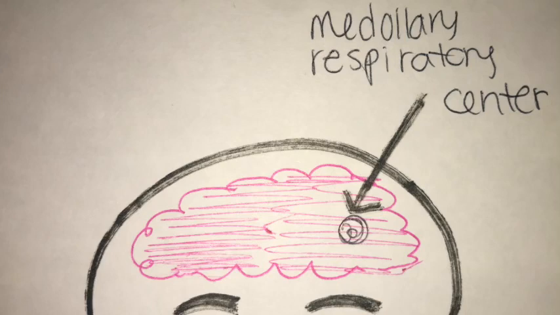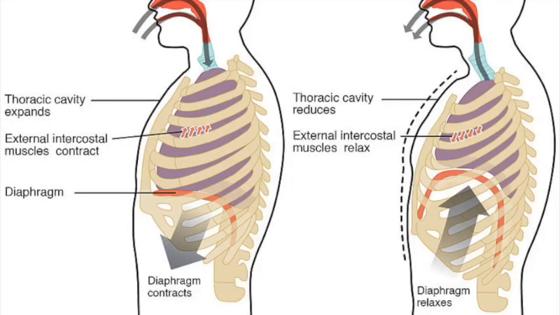The portion of the brain that receives this signal is the medulla oblongata, specifically the medullary respiratory center. This respiratory center is responsible for controlling the rate and depth of respiratory movements of the diaphragm and other muscles which are responsible for the ventilation rate in an individual. After the brain receives the signal, it processes it and sends it to the lungs and diaphragm through intercostal muscles. The rate of ventilation is then changed through the amount of inhalation and exhalation.